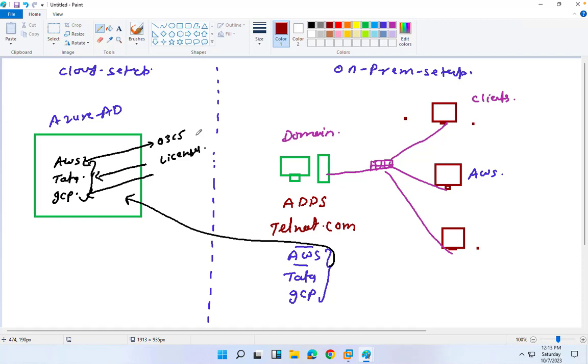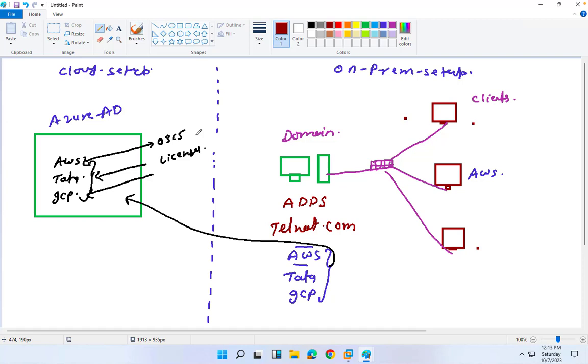Now it's clear, right? You can also check it practically whenever you set up by yourself. Please try to check how it works. That will help you enhance your confidence if you want to explain it in front of any client. If you have already completed the practical, it will help you understand the concept.